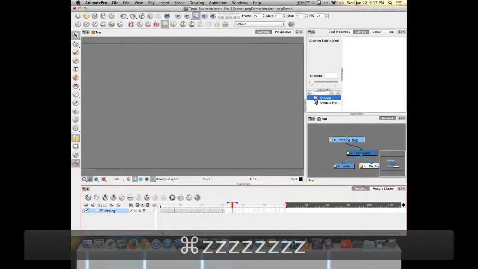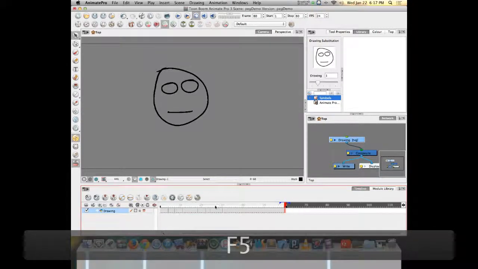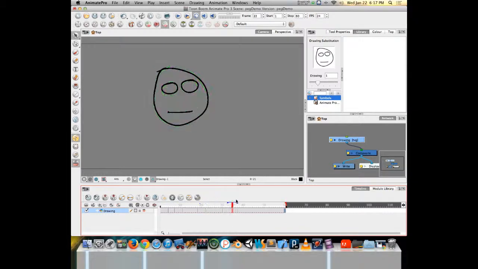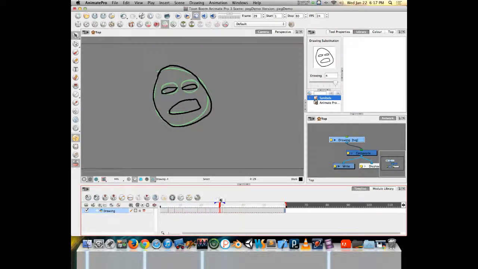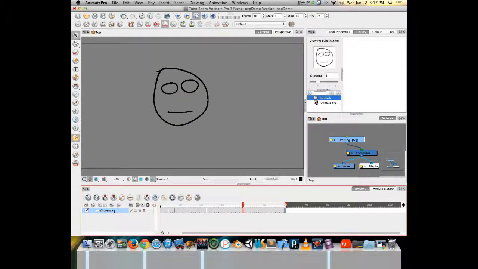So the goal here will be, I think I undid too much, but now all of my pieces are lined up. We can see that they all line up on top of each other. Good to go. So we don't want to use these select tools to move. Select tools are just for selecting something so that we can then maybe recolor it, or I could resize it, or something. That's what select may be good for, but it's not good for animating.